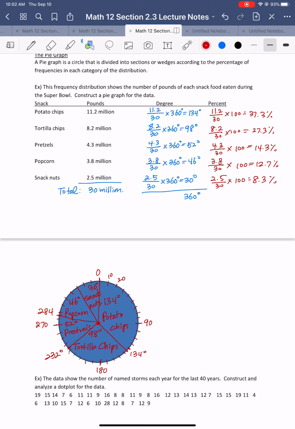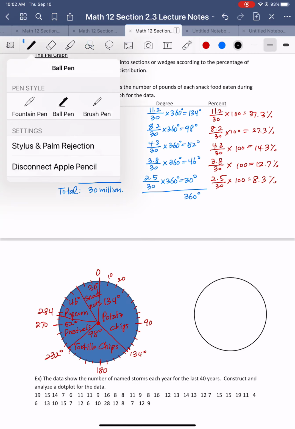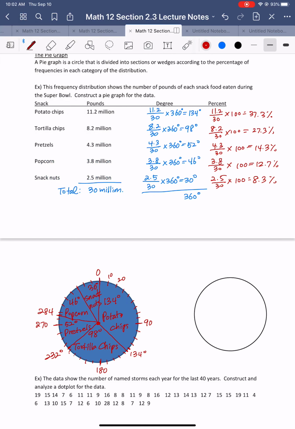So now I'm going to use a circle to fill out the pie graph. Since it's 100, I'm going to put down here's a 0, and this is actually the 50, right? And then we go back to 100. So we're going to make the 10. So 1, 10, 20. Isn't it too small? Okay, let me make that a little bigger.